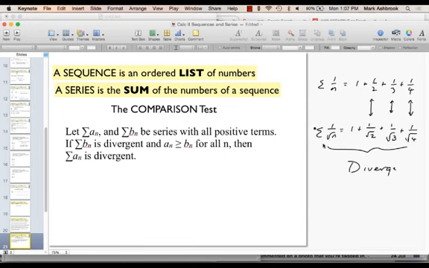Okay, but by the p-series, here p is what? p is 1/2, which is less than 1, so just by the p-series we know it's divergent. But we used a comparison argument to talk about it. You don't have to use comparison for this because p is 1/2, which is less than 1, and so that's a divergent p-series.